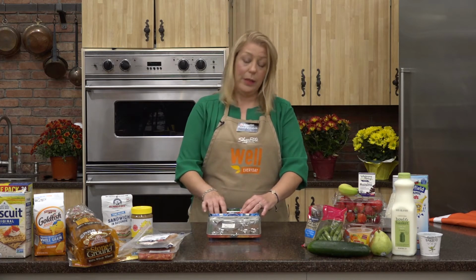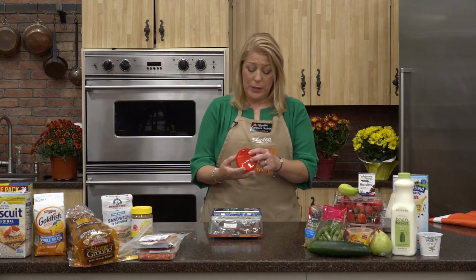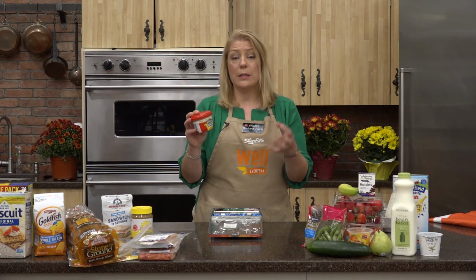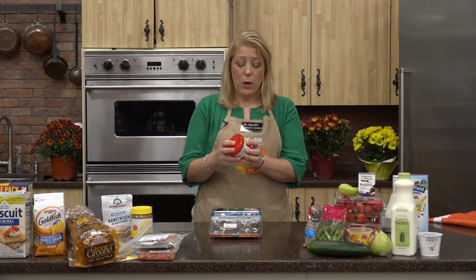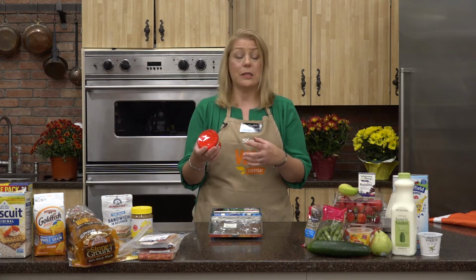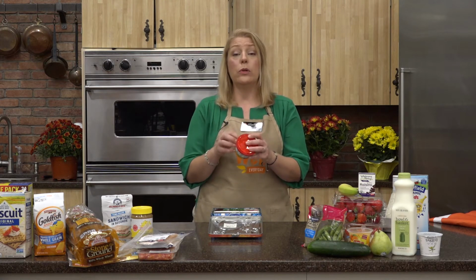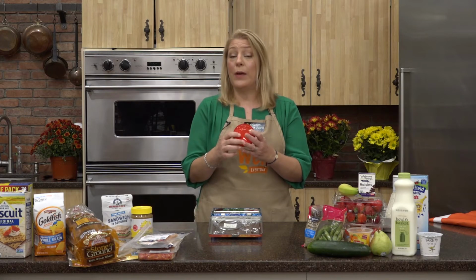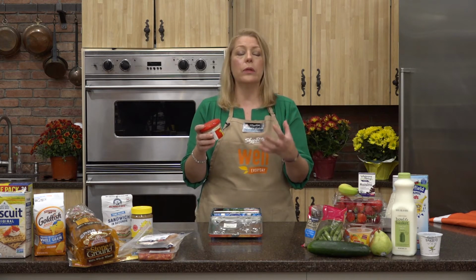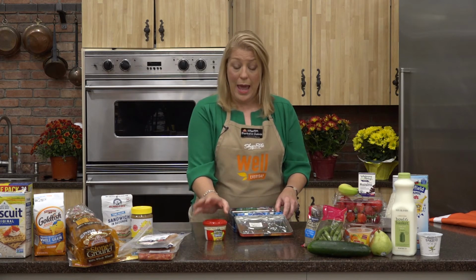All right, so this is actually a little bit different. This is super convenient and super yummy. So this is an already made mixture of rice, chicken, and vegetables. So although sometimes as a dietitian, we wouldn't always recommend something like this off the bat, it really is a great foundation for you, because what you can do is add a scoop of frozen veggies to this and pop it in a bowl in the microwave, and now you're getting a really great mixture of veggies with your lunch. And it's super tasty.